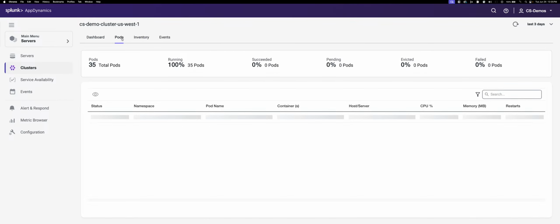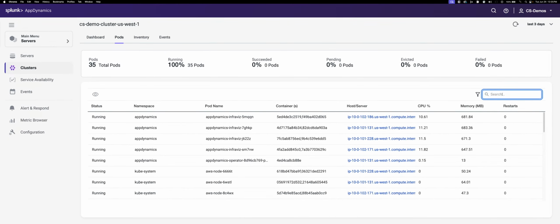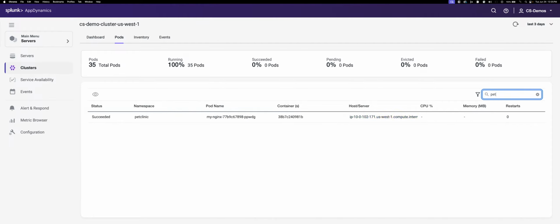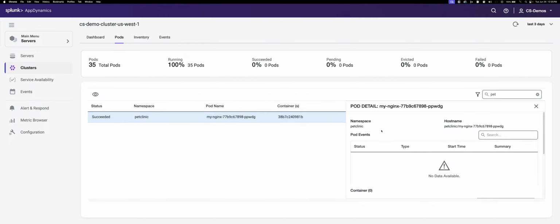And now let's go look at the pods. And it's Pet Clinic. So I'm going to go here and double click on it.